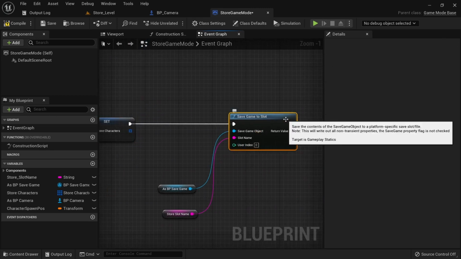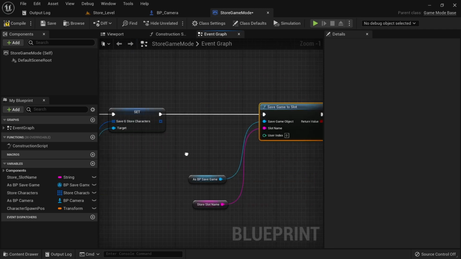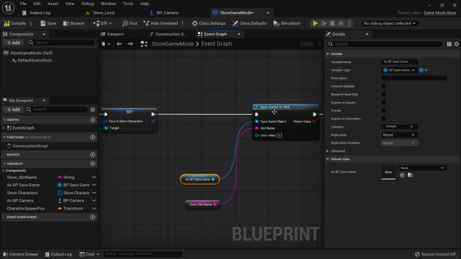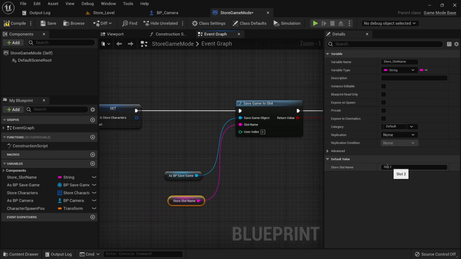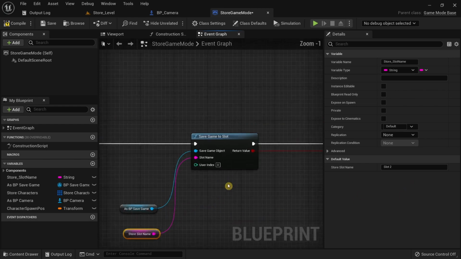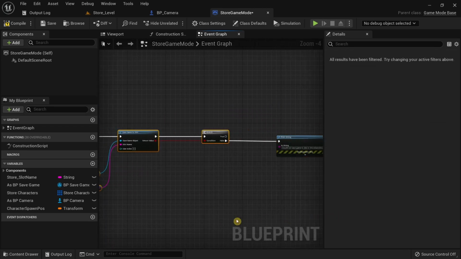Alright, so this node should be used after saving any data that you want to save onto the BP save game, and then use the save game to slot to save that save game to the slot. Alright, so in our case it is the store slot name, and you have to be very careful of the name over here. The names that you give to the store slot name is very important, as you have seen in the previous part of this tutorial series. So yeah, we don't really need to put this in a separate execution pin.